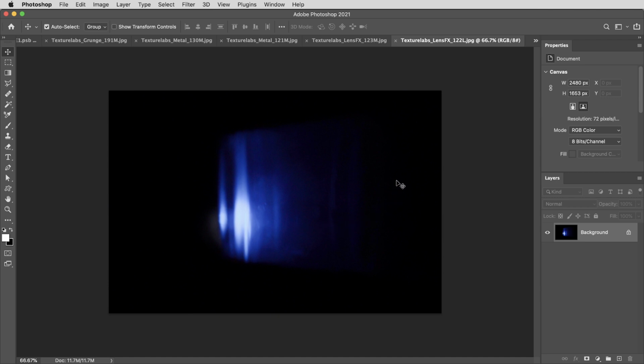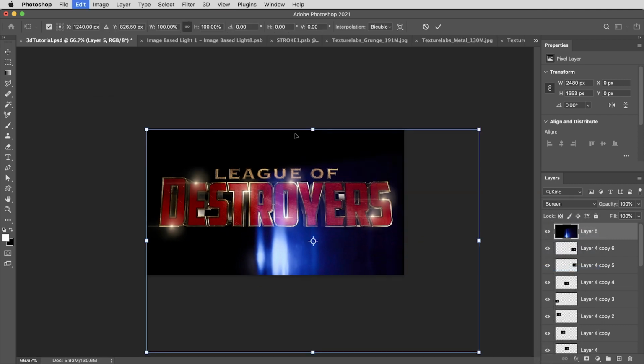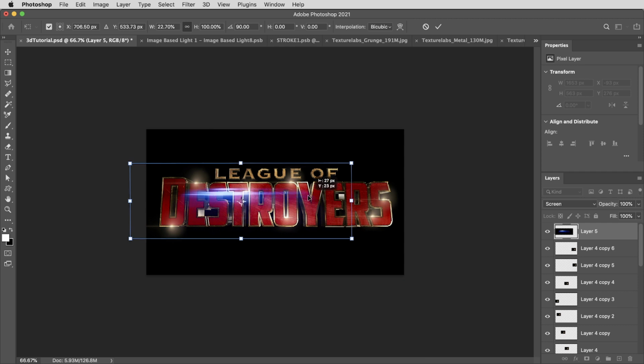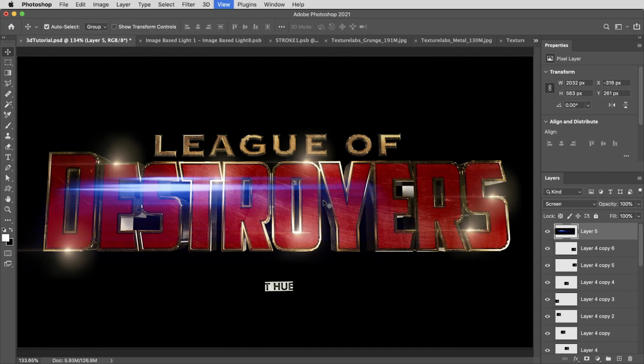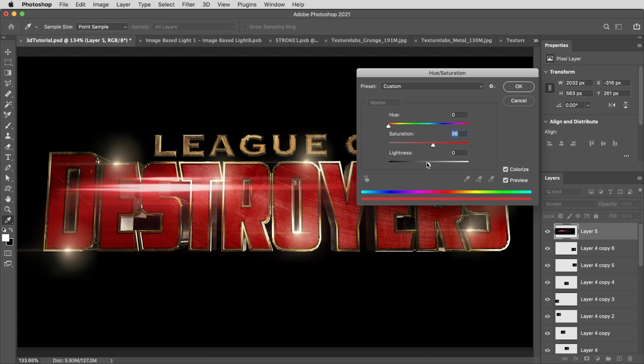All right, let's get another element in here. This is kind of a cool lens artifact. I will copy and paste that in here and set it to screen mode. Then maybe I'll rotate it and stretch it way out. Just kind of experimenting here. I'm going to see if I can make it look like a light streak. I can use Command or Control U to make a hue saturation adjustment, and I'll turn that maybe a little bit more red and bring back the lightness.